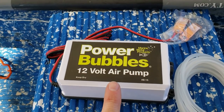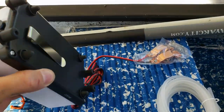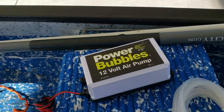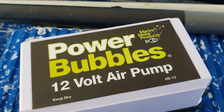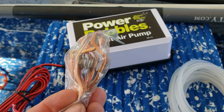Today, I'm going to be installing Powerbubble's 12-volt air pump. I tried a USB charge pump, and it lasted one day and then broke and would not hold a charge. So this was the only one I could actually find on Amazon from Powerbubble's Marine Metal Products. It is the 12-volt version, and it has gator clamps.